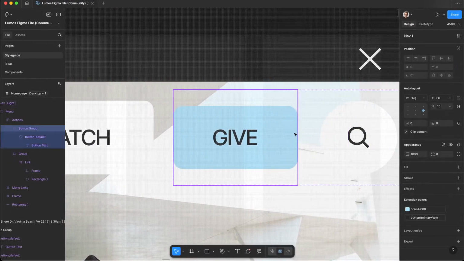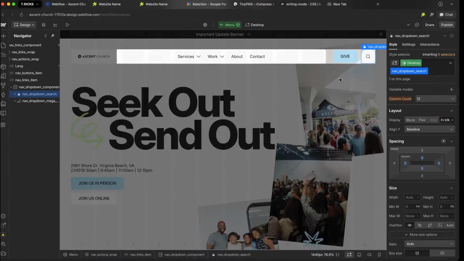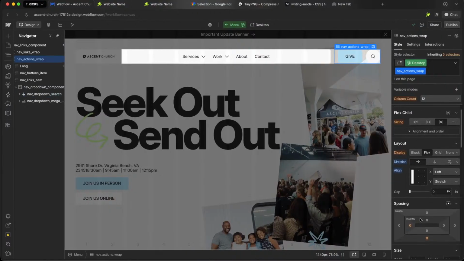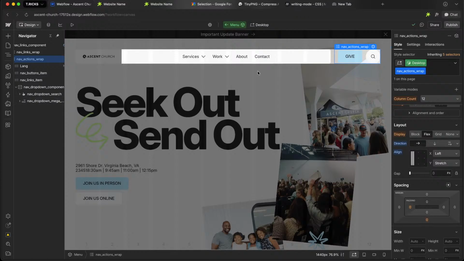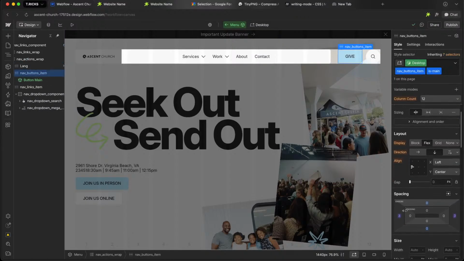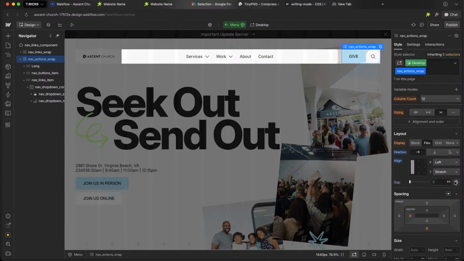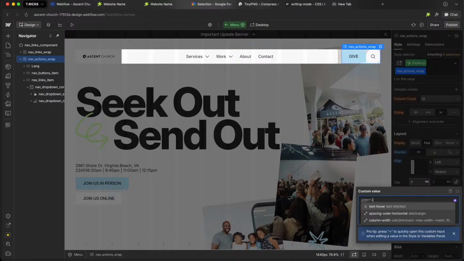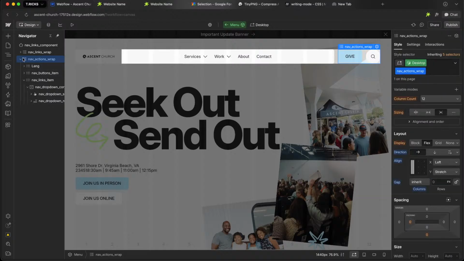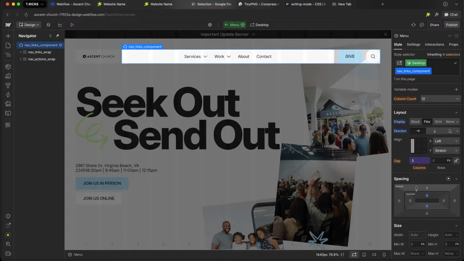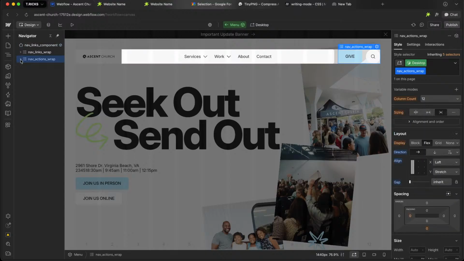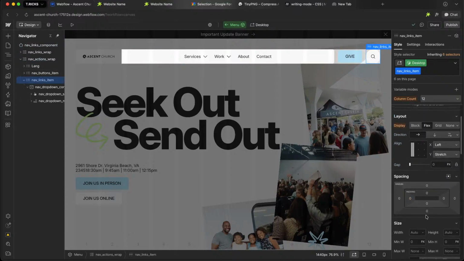And then the gap here is going to be probably even 16 and 16. Yep. So here I did, well, let's see. This is main. I can remove that. I can remove that. I can give this a gap of site gutter. Might as well. Actually, you know what? Let's do gap inherit like that. And that way it inherits the gap on this parent, which is, wait, so this inherits the gap.